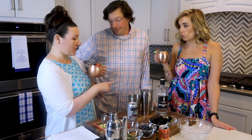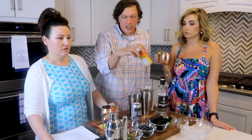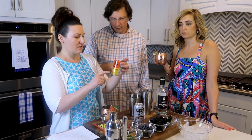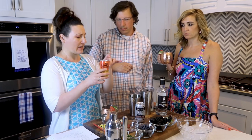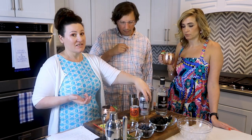We decided to use a different ginger beer for the second one. The first time we used the Zevia Mixer, but on the second one we used Gosling's Diet Ginger Beer. This one is way more gingery — you taste the ginger a lot more. The Zevia is a little more artificial tasting; it has an aftertaste, where the Gosling's doesn't. These are both pretty expensive — the Zevia is $7.99 for a six-pack — but the Gosling's is definitely better.